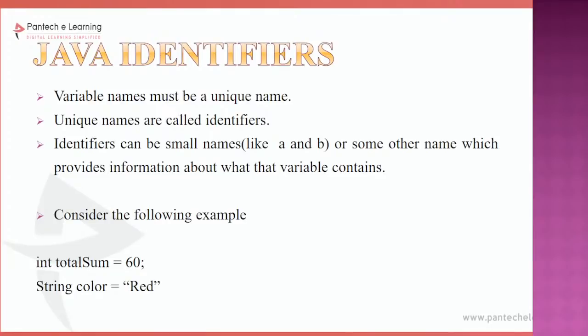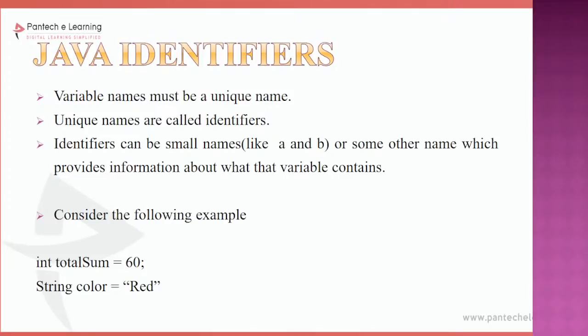So it can be small names or bigger names. Based on my application, similarly I am developing an application for the insurance industry. So I want to know what the premium rate is, or what the insurance policy is about. It just provides a description about that variable, what that variable is holding.